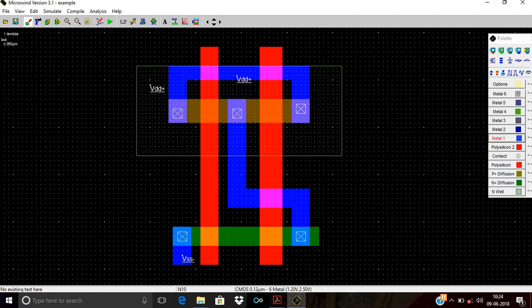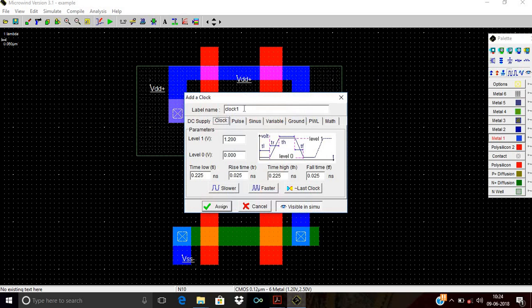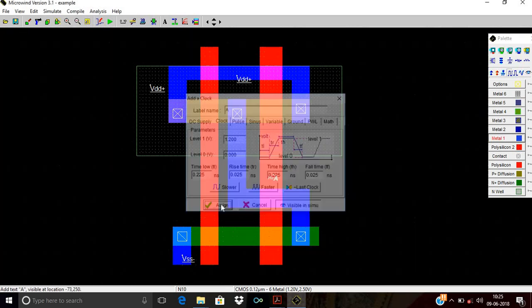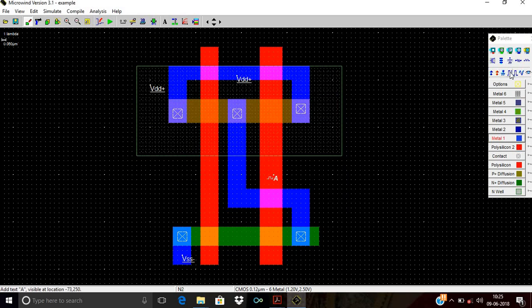Okay, now we have to apply the input here. First input. Okay, this is the first input, I will say this is the input A. Okay, now again this is the input A assigned, and after that provide the second input.